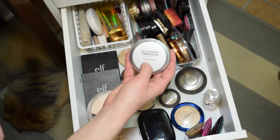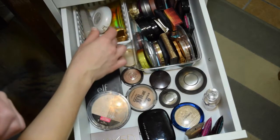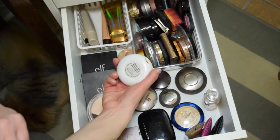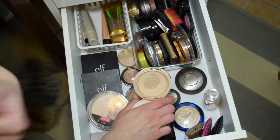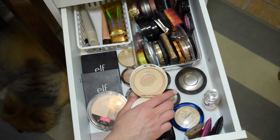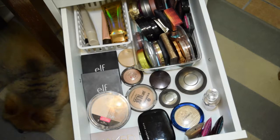This is the It Cosmetics Je Ne Sais Quoi CC Plus Radiance. They have a peach one that I really want to pick up, so I might end up getting those two things and maybe the Maybelline strobe cream. I am panning a concealer, so I'm not going to pull concealer. I'm going to go to my It Cosmetics powder — this is the Celebration Foundation in Illumination and Light. Kristen has a brand new one of these that she offered to sell me, and I really love this powder, so I'm tempted to buy it. But part of me always wants to try something new. I love this one though, so my face products are set.